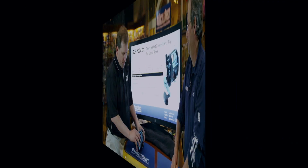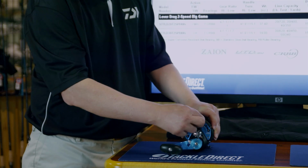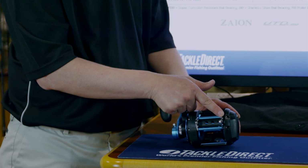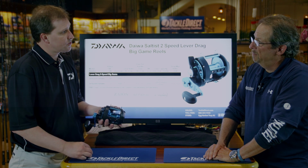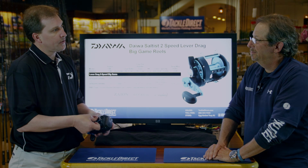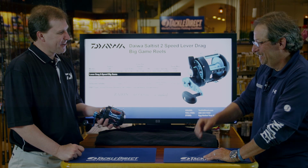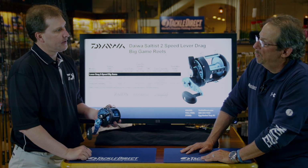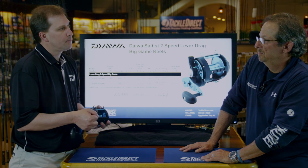We give you an easy-to-use lever drag, just like most other reels, all controlled by the round knob here. We give you harness lugs, so if you get into really big fish or you're the kind of person who wants to use a harness, you have the capability to latch in. And of course, we're well known for lots of noise. The Daiwa clicker, letting fish know that we're here. Slam it up to strike, press the button, and you're in full. It's got protection, so you can't accidentally get past strike. You have to actually push the button and push the lever forward.